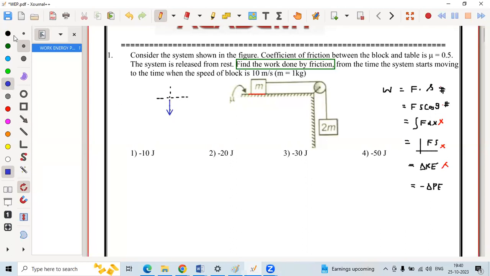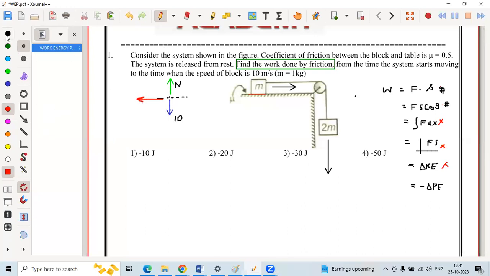One is weight. Always keep it in mind, weight always acts. That is W equal to mg. How much is it? mg, m is 1, g is 10. Then normal reaction. Very good. Normal reaction acts like this. Then which side does the body move? The body is going right side, so it goes down. So obviously it goes this side, right? The body is willing to go right side, so friction force acts on the left side. Friction is always saying, don't go. Whichever direction I go, it says no. That is frictional force, right?